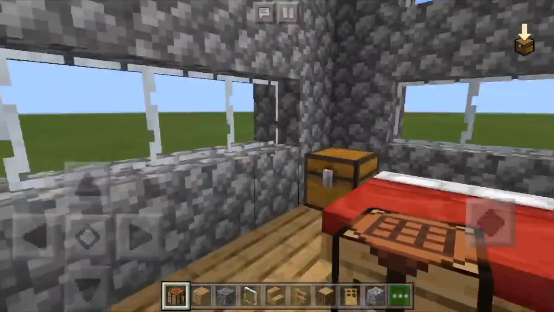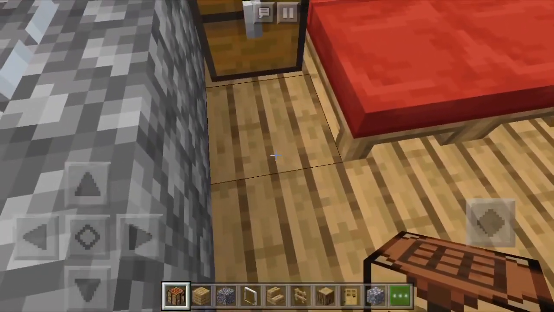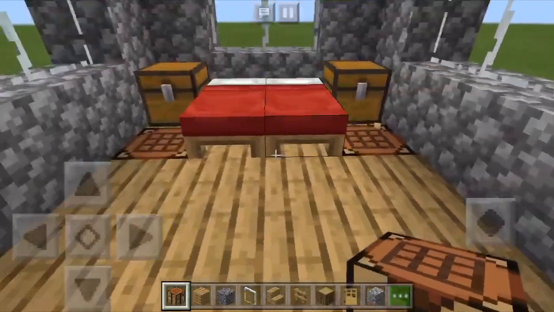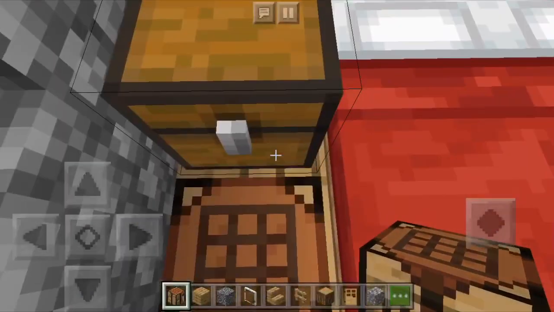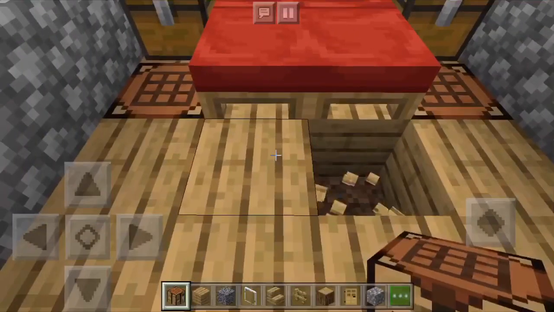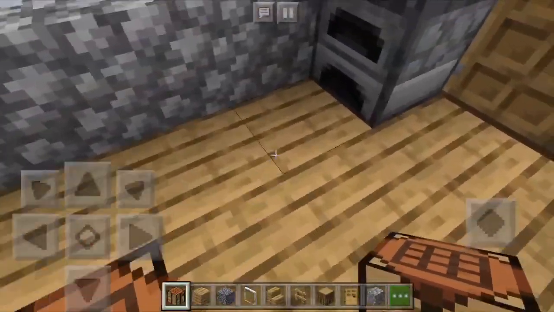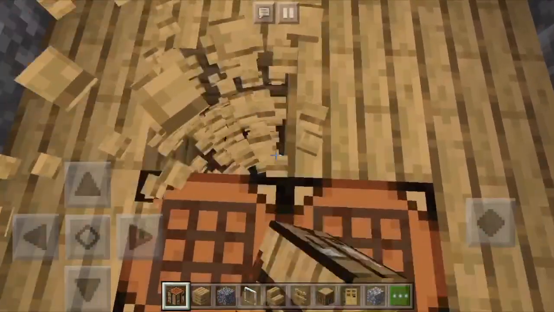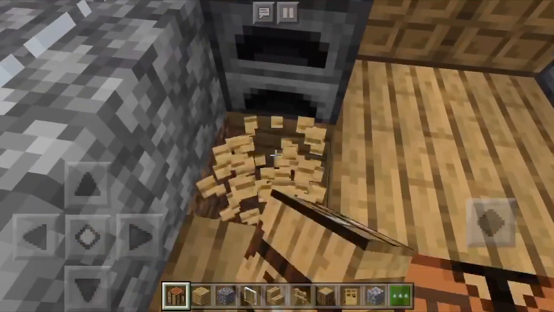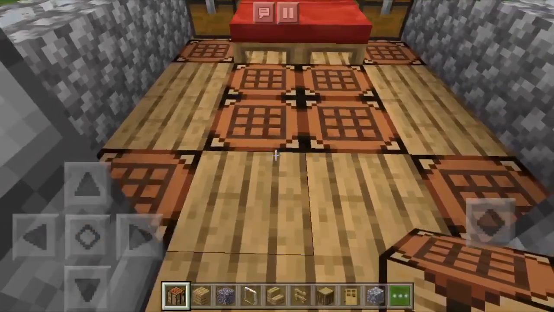So now I don't really have much room to place down a crafting table, so I'm going to do what a lot of people used to do. I'm going to break a block and place it actually in the floor. So right in front of the chest, there'll be a crafting table floor right here. And if you want, you can also do a pattern. So if I go like this, like this if you want, so it doesn't just have crafting tables randomly.